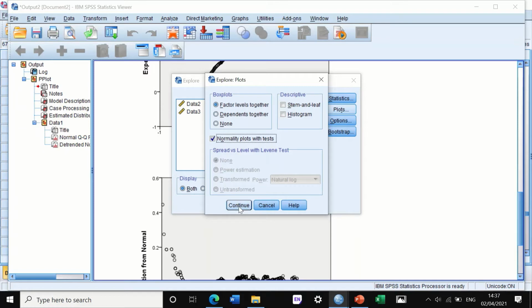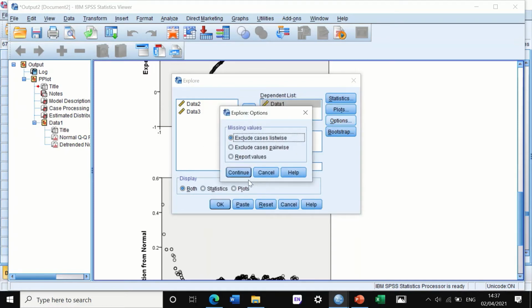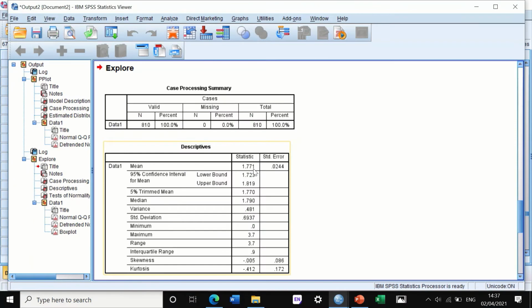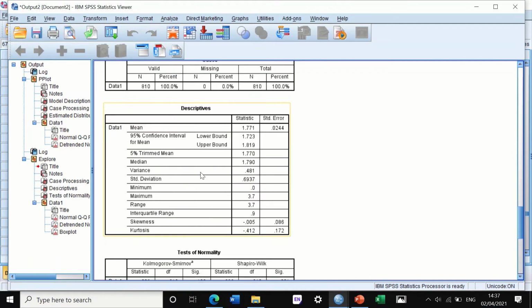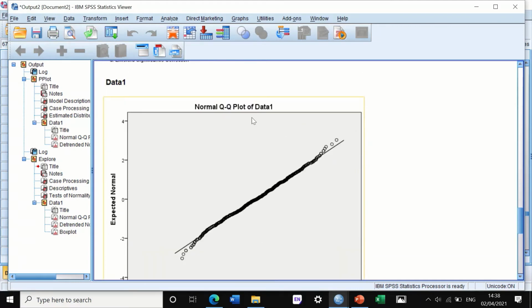If we click on Continue, and then click on Options, we'll keep the same box as it is, and then if we hit the button for OK, again SPSS will generate another output, but this will give you more details. It will give you details for the means, median, variance, and so on, and it will also generate a QQ plot.